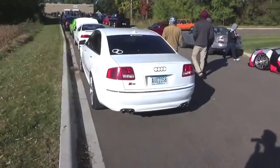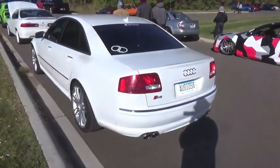We're going to be driving to TCF Bank Stadium for a car show, hopefully win some trophies, and we will check it out. There's some sweet cars here. I saw a Lambo and a lifted Subi. We're going to go get our tickets, get the GoPro mounted, and be out. I found Ryan, but where is Ryan?